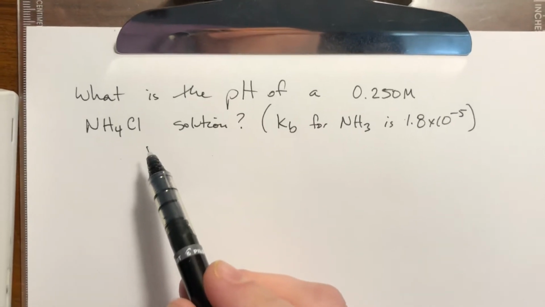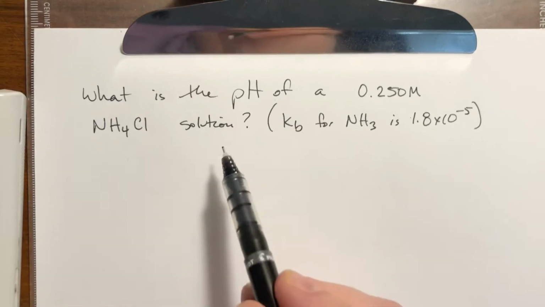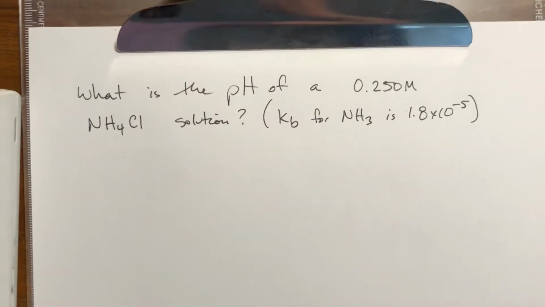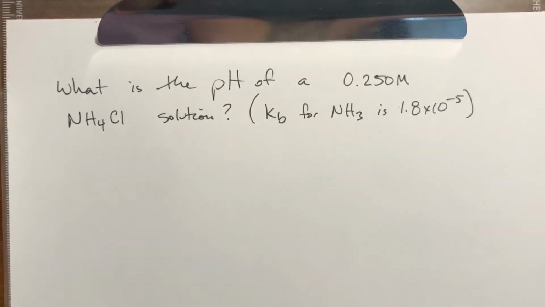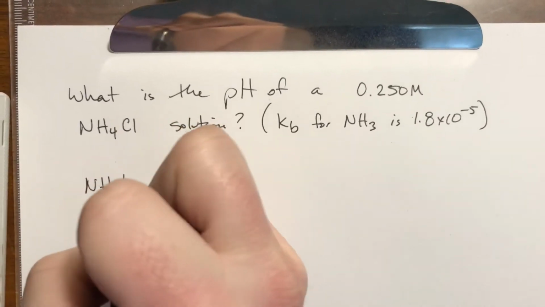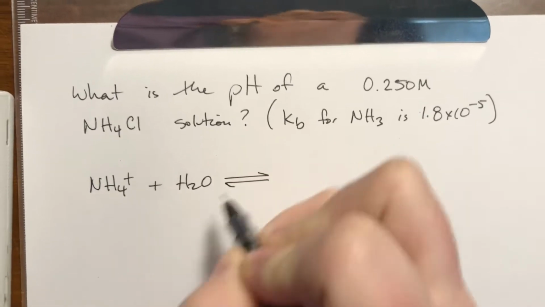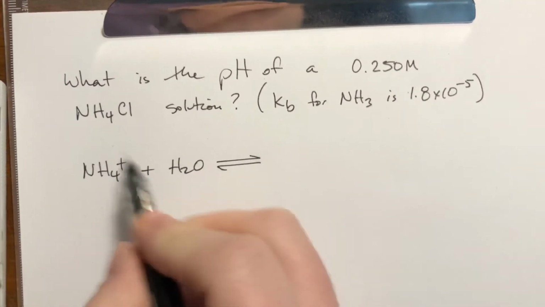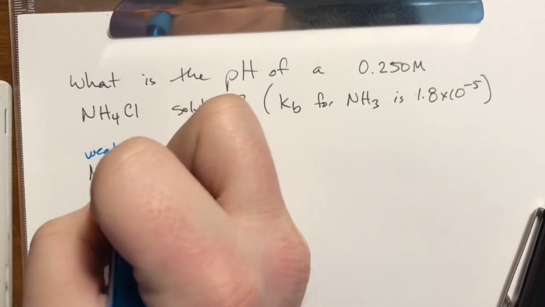Like if you have HCl, it is a strong acid because the H+ comes off and it acts as an acid, and the chlorine is happy to just float around. It doesn't have a reverse reaction, so Cl- is happy to just be ignored the entire time. So we're going to visualize this as NH4+ reacting with water, and because this is the conjugate acid of this base, we're going to treat it as an acid. So I'm going to label it here, weak acid.